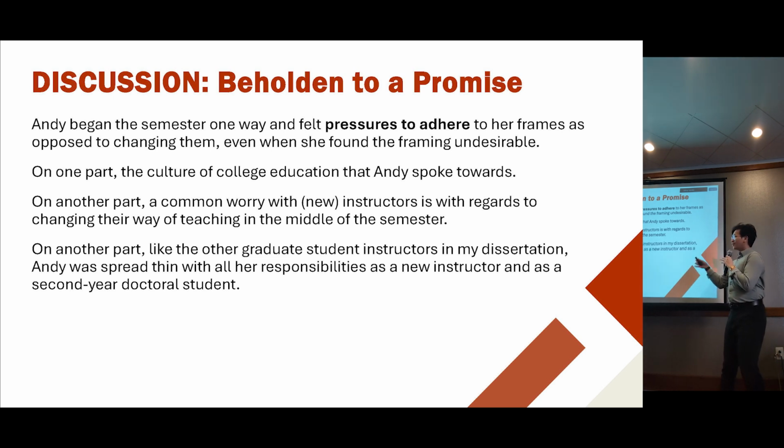And then on another part, Andy was also spread thin with her responsibilities. So she didn't have the capacity to experiment. She barely had enough room on her plate to be able to handle teaching this class effectively. And so to her, if it was working the first 2 weeks, why change it? Because I can't experiment right now.